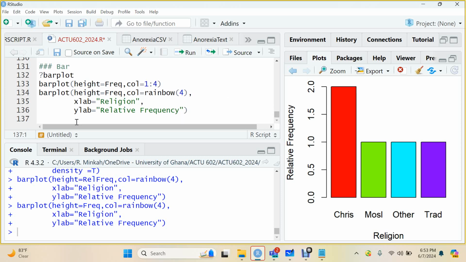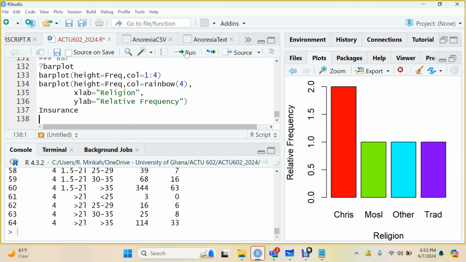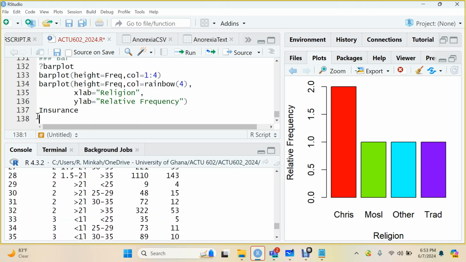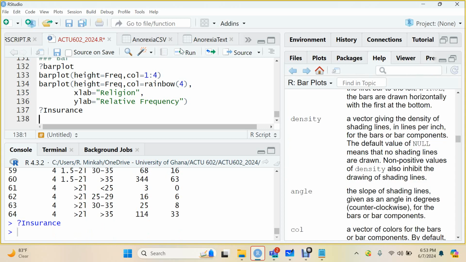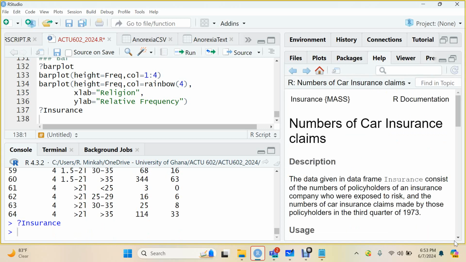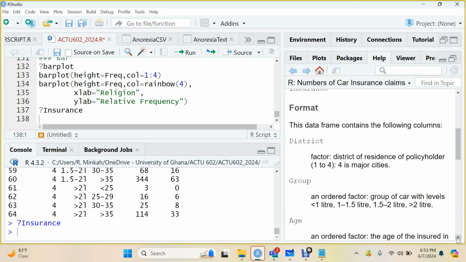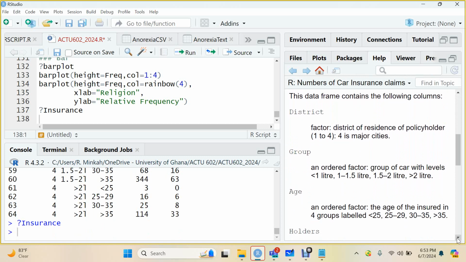Let's look at the insurance data to see if we have something to demonstrate this. Okay, so the insurance, I think age group are all categorical variables. So look at age groups. So the groups is an ordered factor. Factors are qualitative variables.